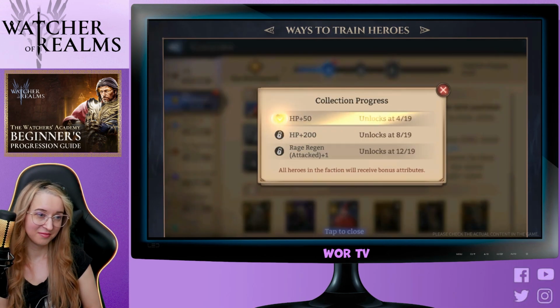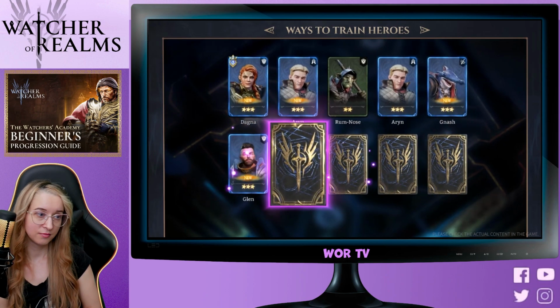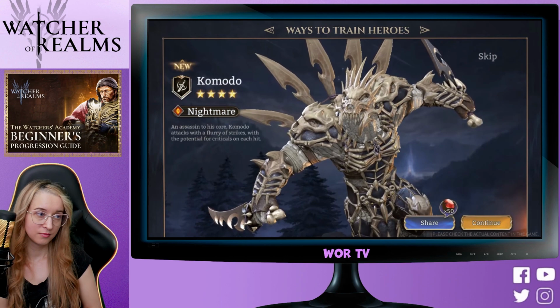Unlocking heroes of each faction in the gallery can also activate attribute bonuses, so work hard to acquire new heroes and unlock their full potential.